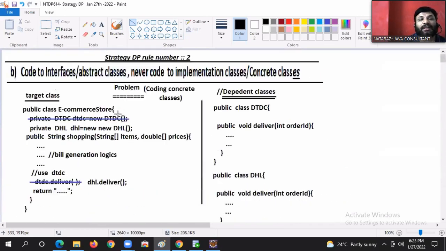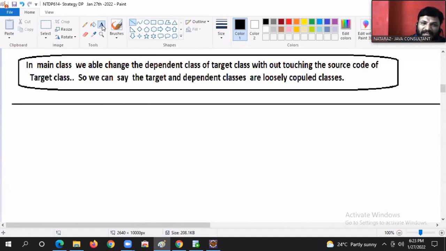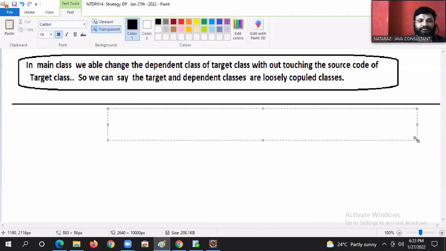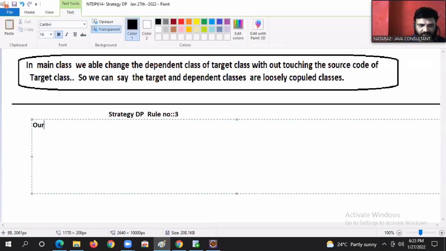Okay, this is rule number 2. Shall we observe rule number 3, guys? Strategy DP, rule number 3. Tell me, guys.